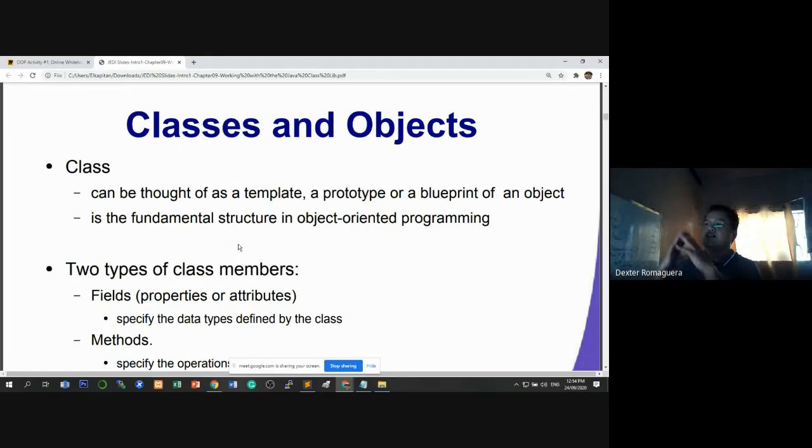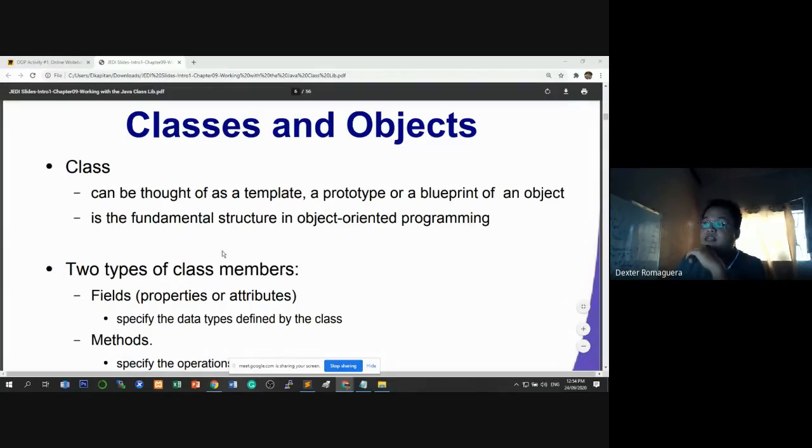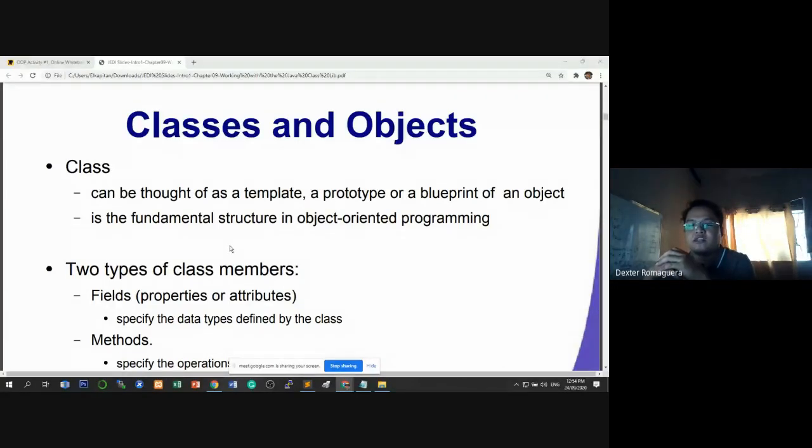Okay, so other thing is, it is a fundamental structure in object-oriented programming. So observe sa inyo ang pag-apply, pag-implement niyo sa Java program, di ba? Mag-start mo sa class, di ba? That is how we define, that is how we structurize our object. Mag-start kita sa class. For example, you are thinking of an object bird. And to form a bird in your program, mag-start ka define ato nga bird as class, di ba?